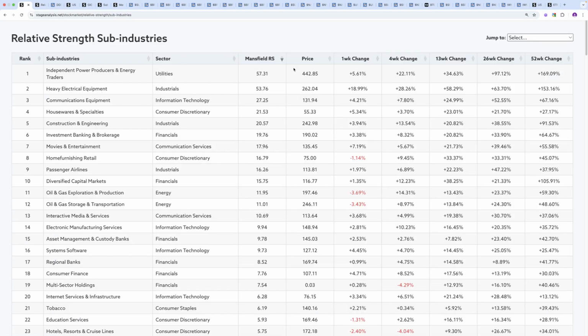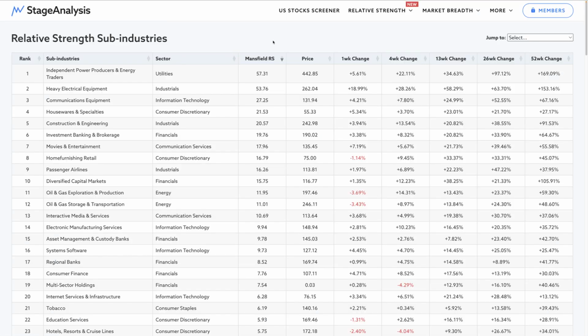Stage analysis relies on what we call the forest to the trees approach. So these tools are gradually making it easier and easier for us to apply the forest to the trees approach in more detail. So hopefully you like those, and let's move on to the next.